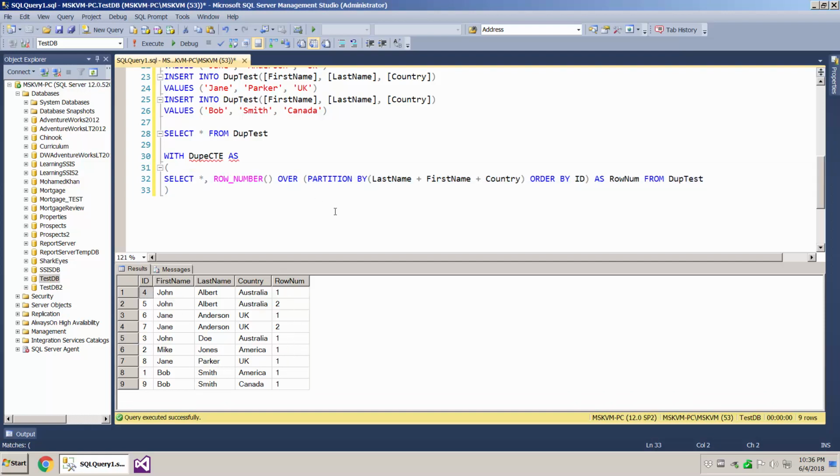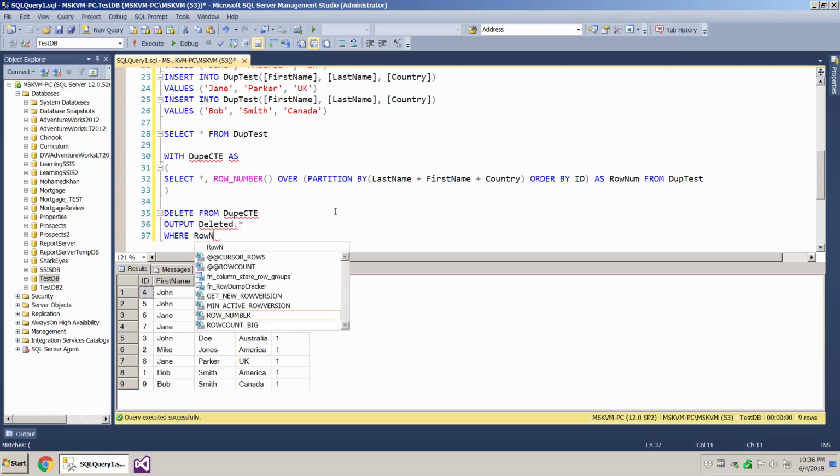Now we want to delete the ones that are the 2s. So we want to do a DELETE FROM, and I'm going to put the OUTPUT in here to show which columns are deleted. Row num is greater than 1.